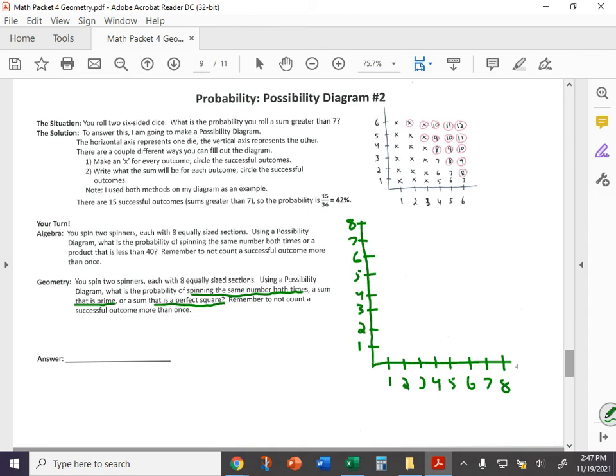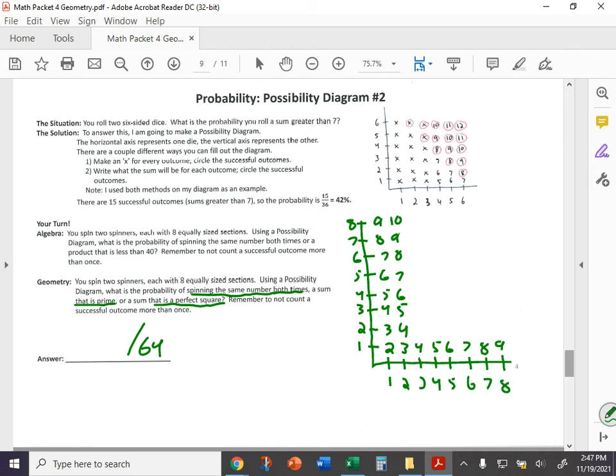Okay? 1 plus 1 is 2, 2 plus 1 is 3, 3 plus 1 is 4, and so on up the line. It's going to be the same thing going along the horizontal axis here. Then 2 plus 2 would give us a 4. 2 plus 3 is 5, 6, 7, 8, 9, 10, and so on. You're going to fill this out, and so you'll get a total of 64 possible outcomes, 8 by 8, 64, 8 times 8 there.